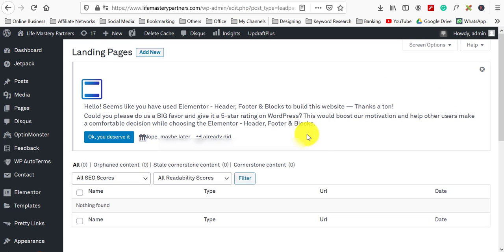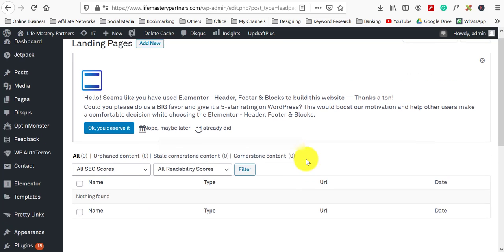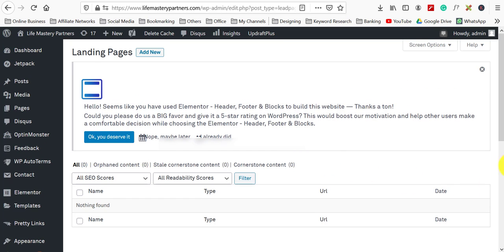So once we sign in, now we don't see any squeeze page here which we created because we need to add it.